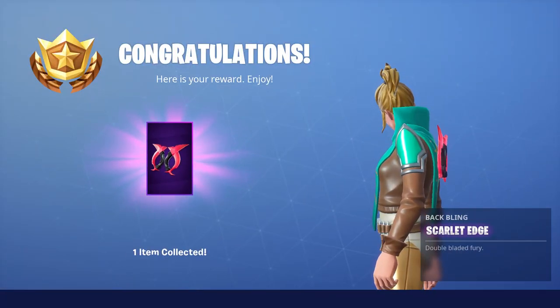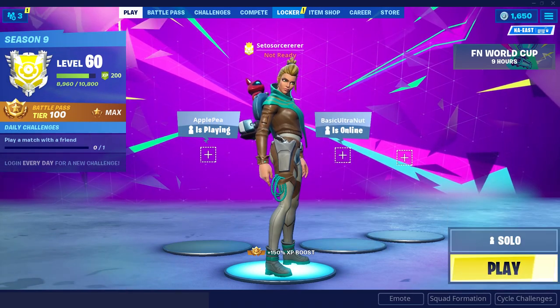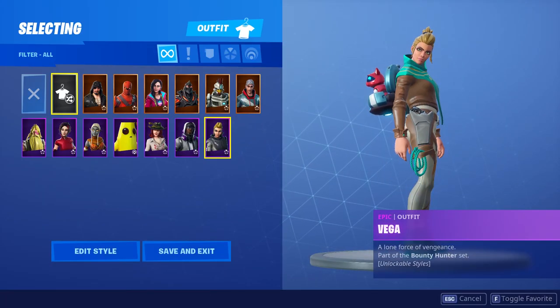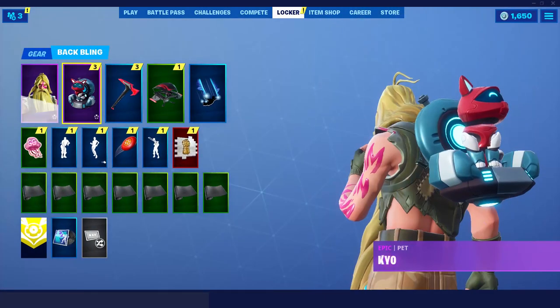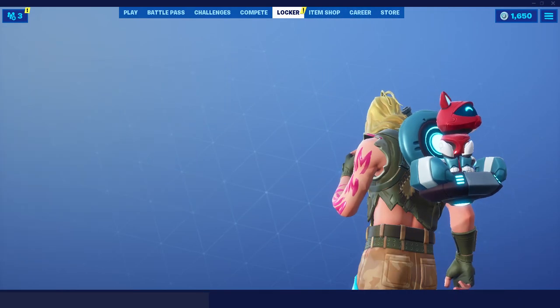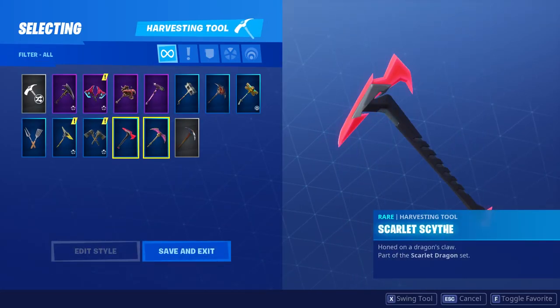So I need to do the next round then. Solo again. Oh, no, no, I didn't cancel that. I forgot. The next round I need to equip is... Oh, crap, where's my list? Jonesy is next. So Jonesy. And then I need the Nana Nana. And then I need the Vox Pickaxe.